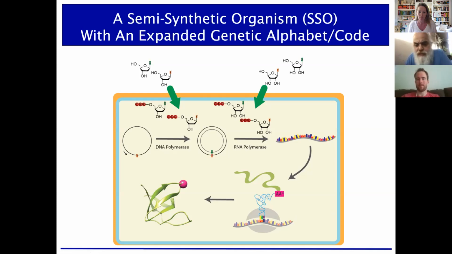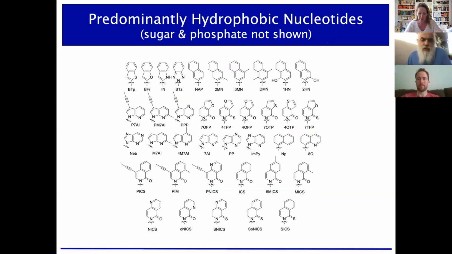And we planned on using those very same orthogonal translation systems, except instead of recoding the tRNAs to recognize an AMBER stop codon, which has its limitations because it limits the number of unnaturals you can incorporate, it competes with release factor, it's challenging. So instead of recoding those tRNAs for AMBER stops, we would recode them with our unnaturals to have unnatural anticodons, and therefore make virtually an unlimited set of new codons that one could harness for information storage and retrieval.